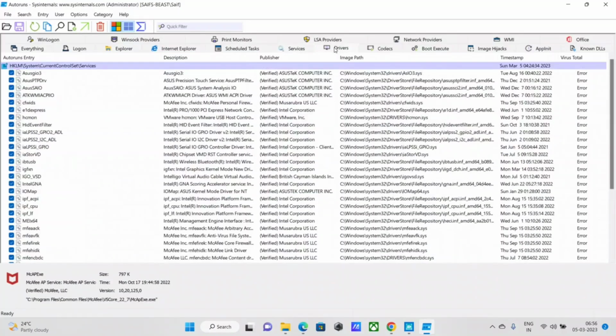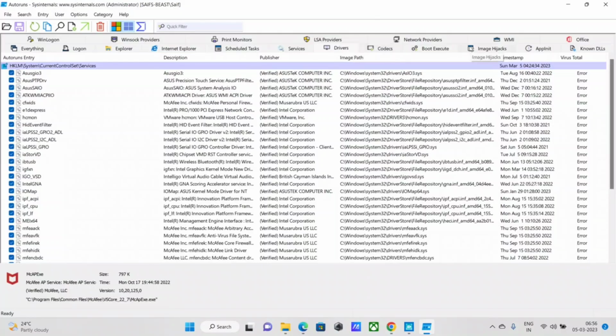All right, and then drivers. If I talk about what drivers is and what this particular tab is going to help you with, I'm going to explain. A driver is a piece of hardware communicating with your device's operating system. The drivers tab in Autoruns displays all the registered drivers of your device, except for the ones that you have disabled. All right, so that's the use of the drivers tab.